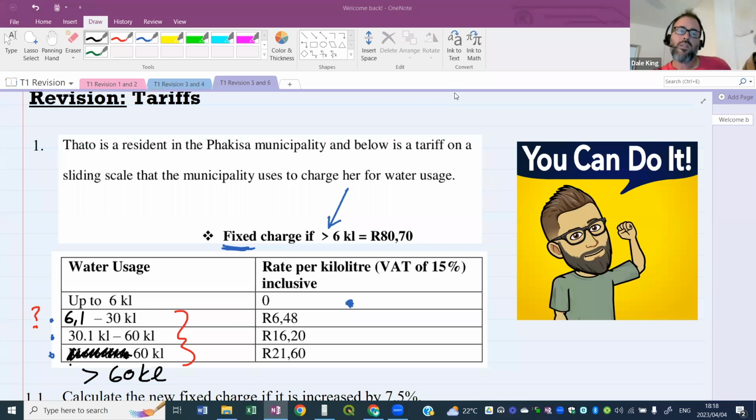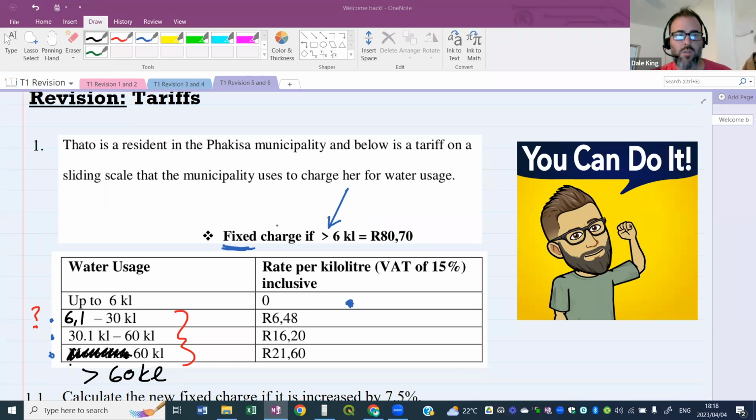Lenati, I don't think they'll ask that question. I don't think they'll ask a question where they remove one of the numbers and ask you what should be there. I did it on purpose, just to help explain that if you go from one bracket into the other, for example from the first bracket just over six, the second bracket must start just after six.